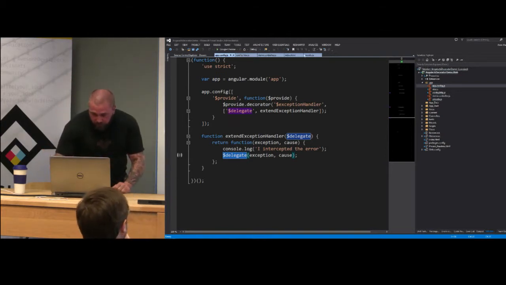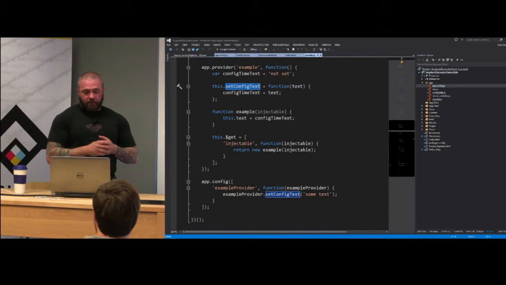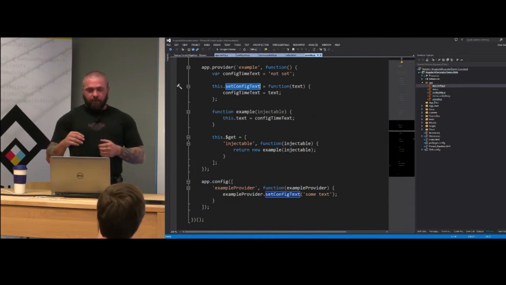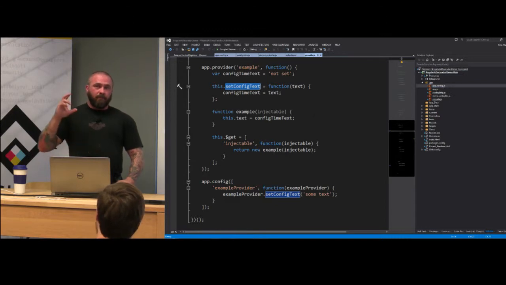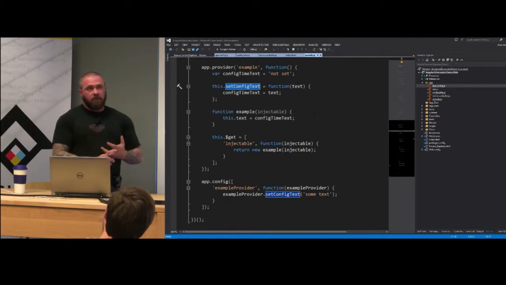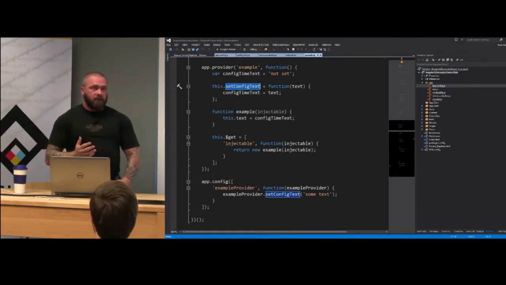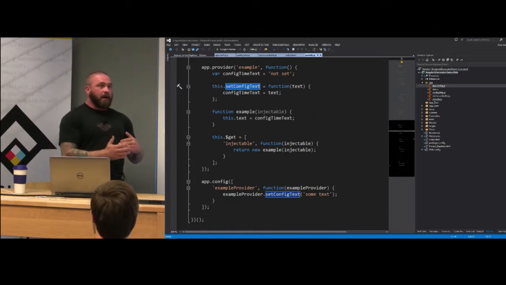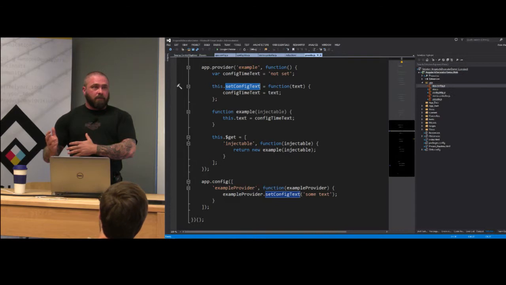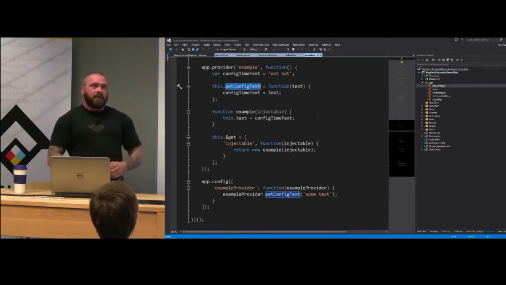I've used the provide thing for a while. I've written a couple of error handler type things with provide. Like I've written loggers, and during the config portion of it, I put whether you want to show a toast or things like that. I like it so I can set debug type things. If I create a service and I want it to log some stuff out when I'm debugging, but I don't want it to during runtime, I can just go into app.config and set debug to true, that type of stuff.